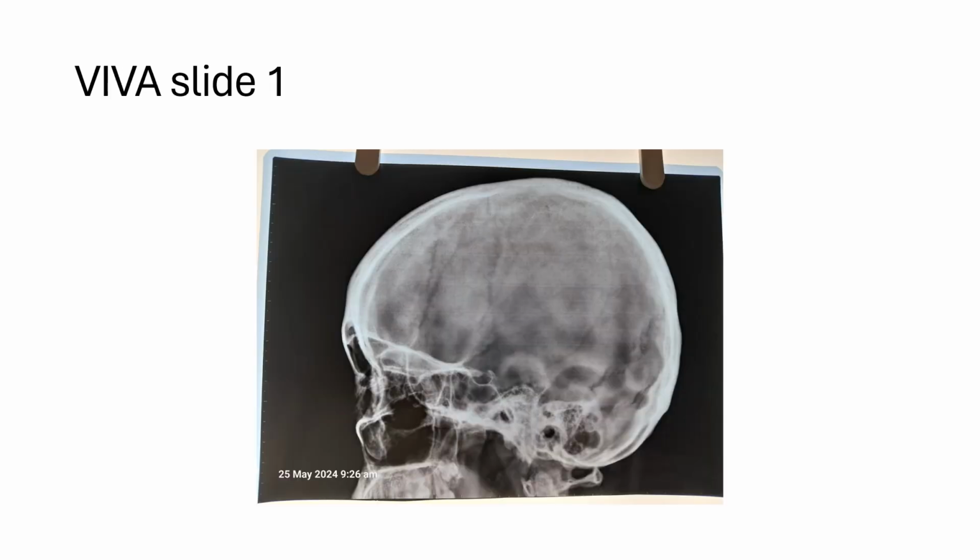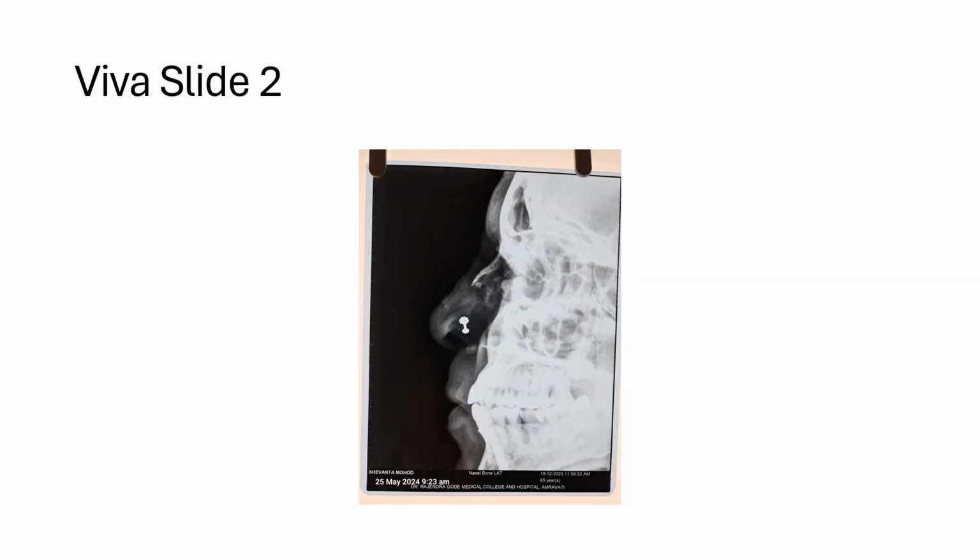Now I have shown you all the slides that are possible, and now you try to see these subsequent slides. Which view is this? This looks like the lateral view. What can you see? Skull cap. What else can you see? So revise yourself and try to answer this. What is this? What is this?